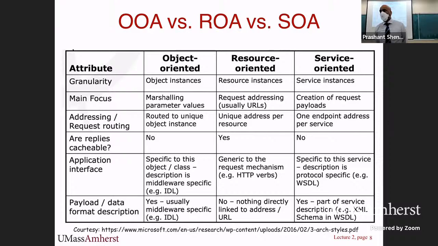The question is, can most systems be some hybrid of the architectures? Yes, there is no clear distinction. You can have microservices that expose REST interfaces. Then a microservice could be written using an object-oriented language. So there will be all kinds of hybrid combinations of the three. But you have to decide what is the basic architecture you pick, and then if you write it in a certain way, it will acquire characteristics of the other architectures as well.